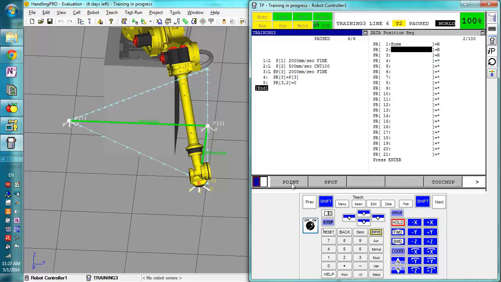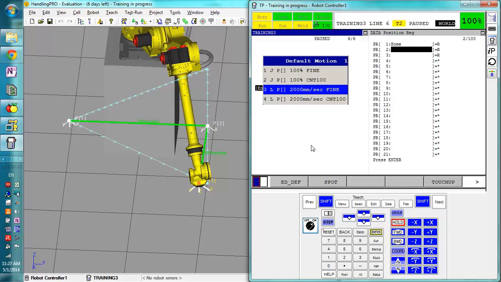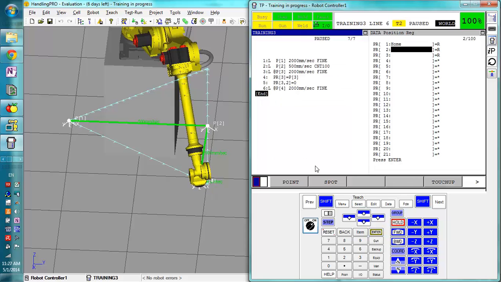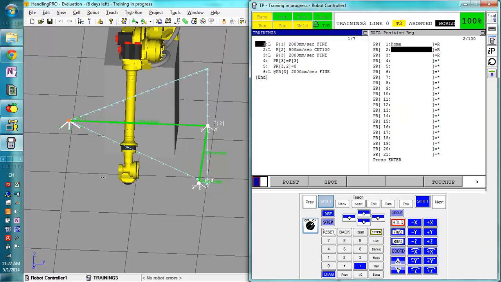When I move to this position right here, I'm going to first change this to a position register 3. It'll move to this modified position. So I'm going to shift, press forward, and it's going to move from there to the modified position right there.